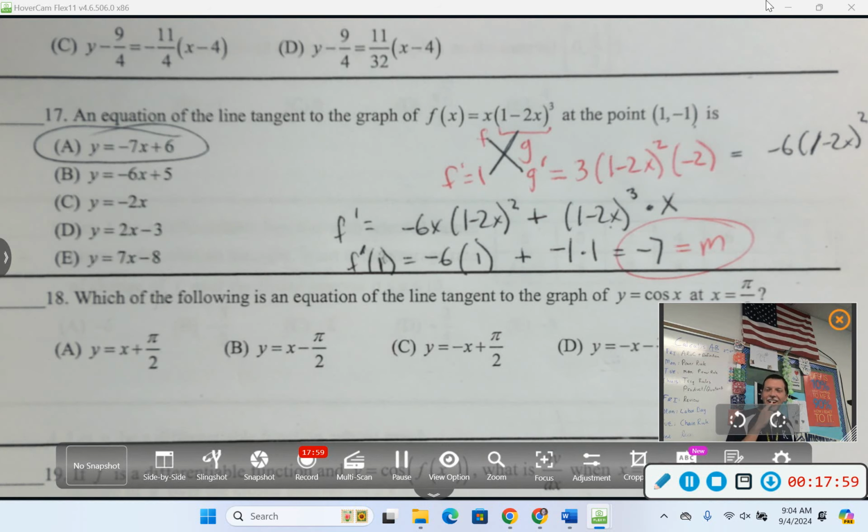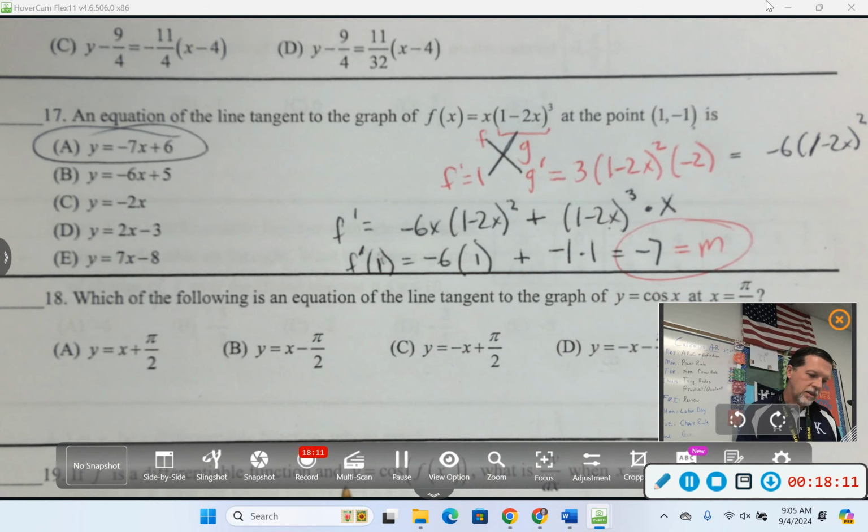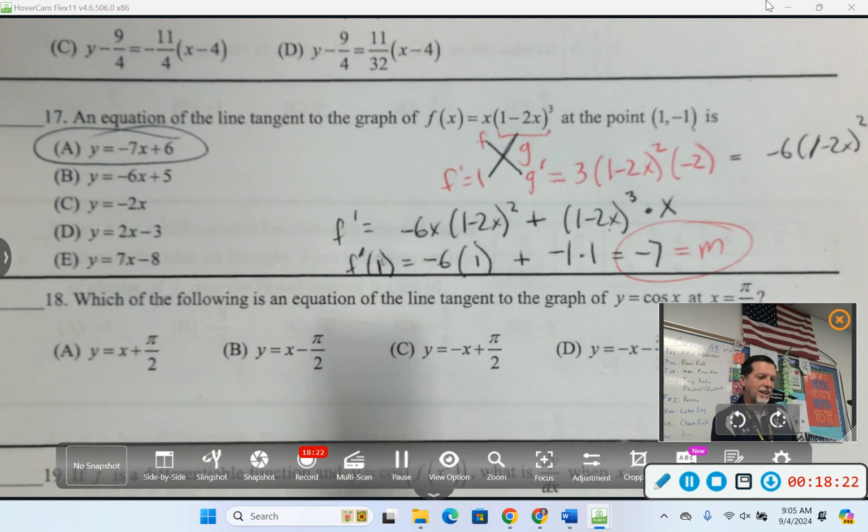And the cubed in the initial equation only affects the 1 minus 2x because only that is in parentheses. Correct. The cube is only going to the 1 minus 2x. Yes. So that one, I mean, it's kind of ugly, but it's not as bad as it could have been because there was only one line that had the slope of negative 7.